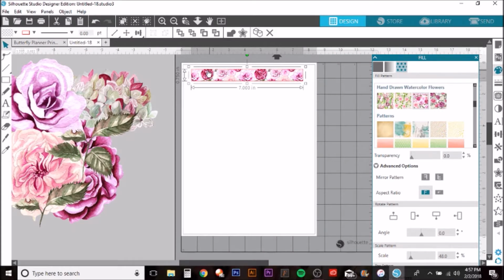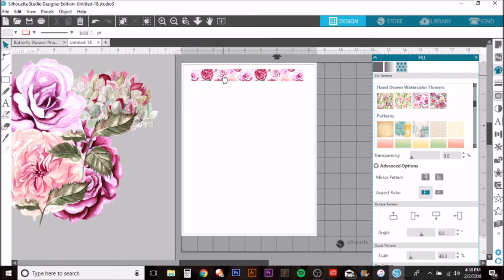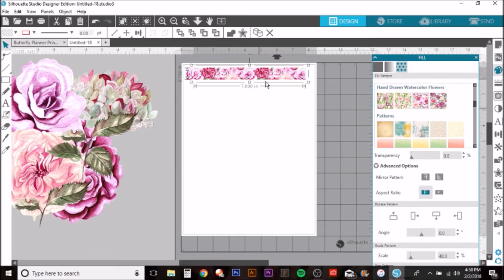Now I don't want this red line, because if I was to hit print at this point in time, this red line would be around this box. So you can change that to any color that you want. I like to come over here and change it to no fill, which is this little crosshatch. And so now that line is just clear. So here's a little free floating washi strip, and I want 2 because there's 2 pages on a planner spread. So if I right click and hit duplicate, now I have 2 little washi strips.